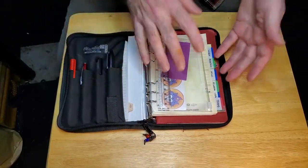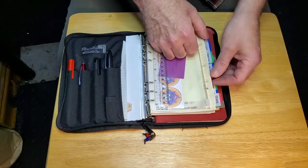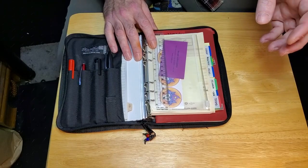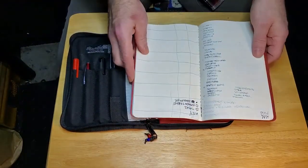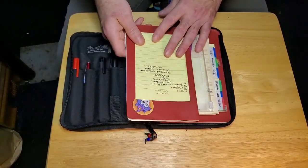So now I've got all of my information in one place. I can update it. I can put more information in. When information becomes obsolete, I can pull it out. And if I mess something up, I can just throw it away and put in a new one. That's the other thing, is if you mess something up in these stitch ones, you can tear the page out, but I don't dig that.